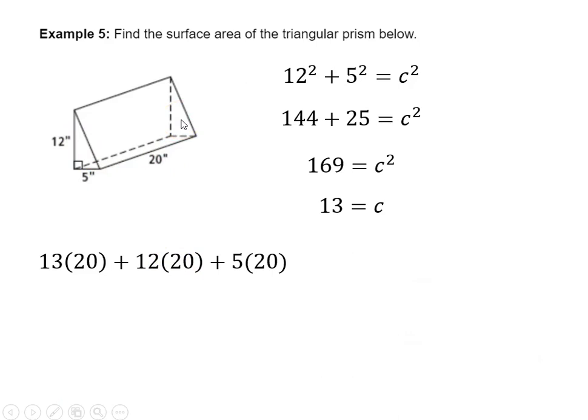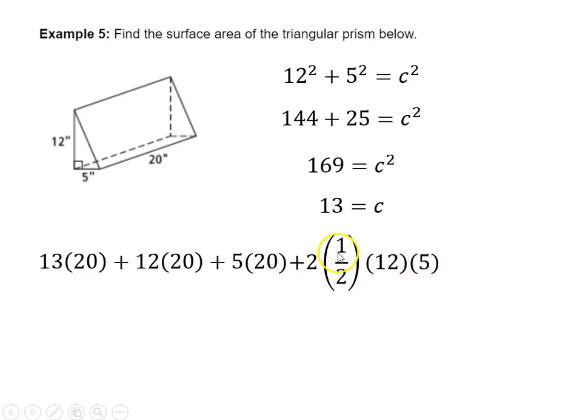How do we find the area of a triangle? It's 1/2 the base times the height. So if I look at this triangle, the base is going to be 5, and the height is going to be 12. I know this is the base and this is the height because the base and height of a triangle are always perpendicular, or form that right angle. And there are two of them. So I'm going to tack on 2 times 1/2 times the base times the height.